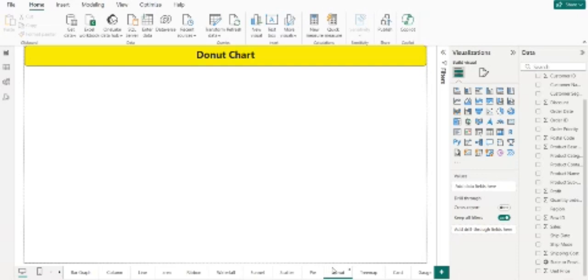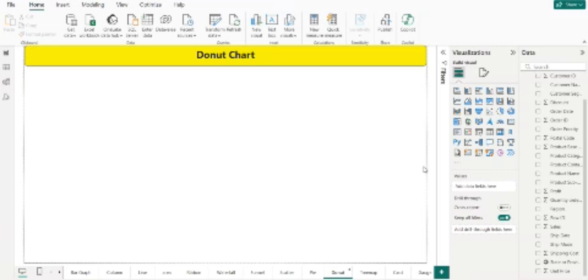Next is our donut chart. Donut chart is also similar to pie chart, but it just has a little blank circle in the center. The donut chart is used to show proportion with an additional ability. The additional ability is simply putting the important KPI at the center. An example is displaying percentage distribution of customer demographics, such as we can understand the proportion of people by country, state, or similar to pie chart.